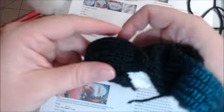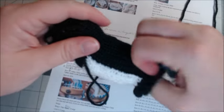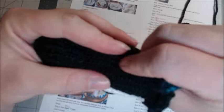Okay. And then, try not to overstuff. That's a challenge. I won't lie. Okay. And just go a little at a time. And then, at this point, we're just kind of stuffing it away. Usually like to shape a little. Try not to overstuff. And the reason why we're not overstuffing is we don't want the stitches pulling. Because as soon as you get stitches pulling, guess what? In a blackbird, you can see the white polyfill underneath. And you don't want that.